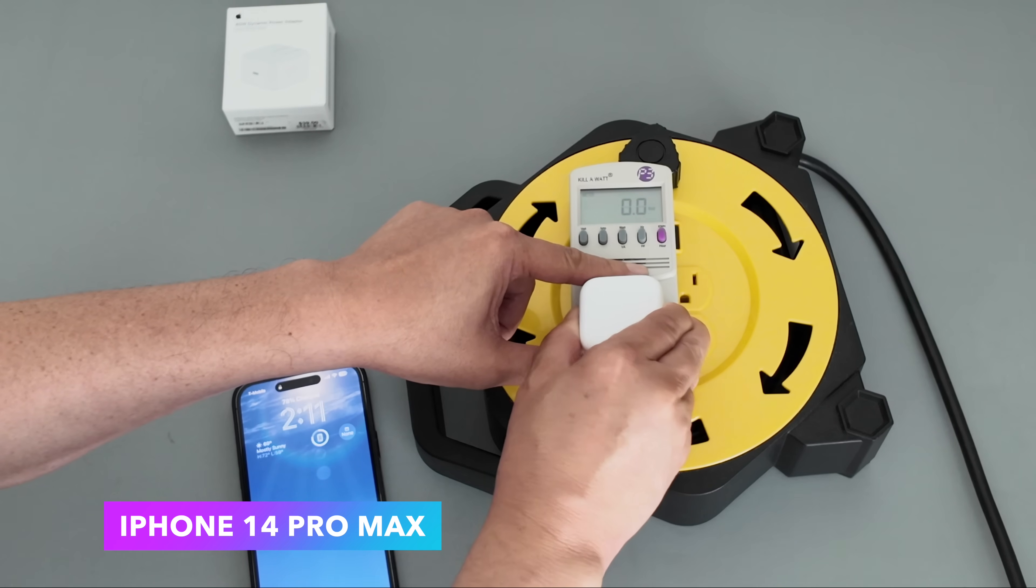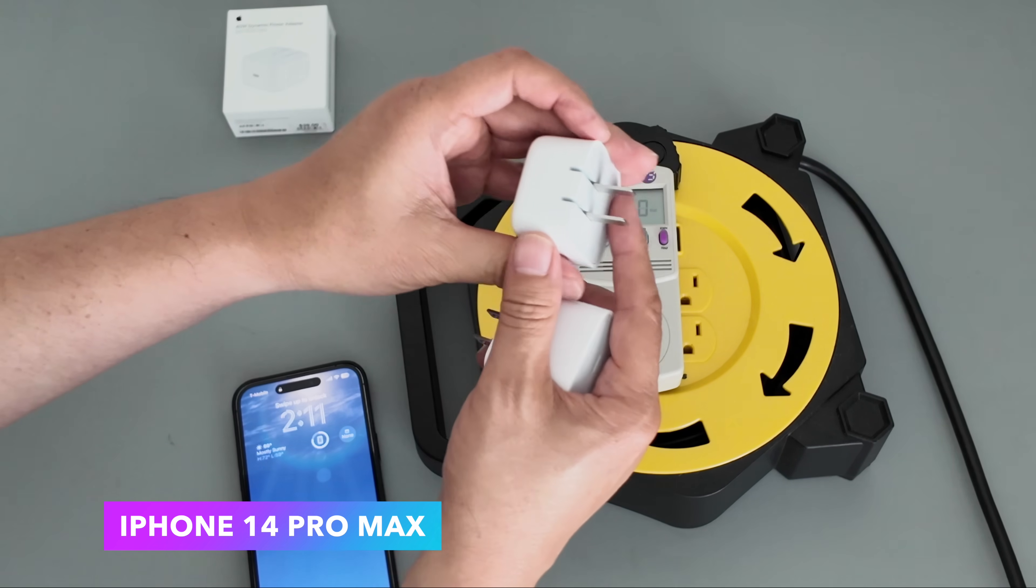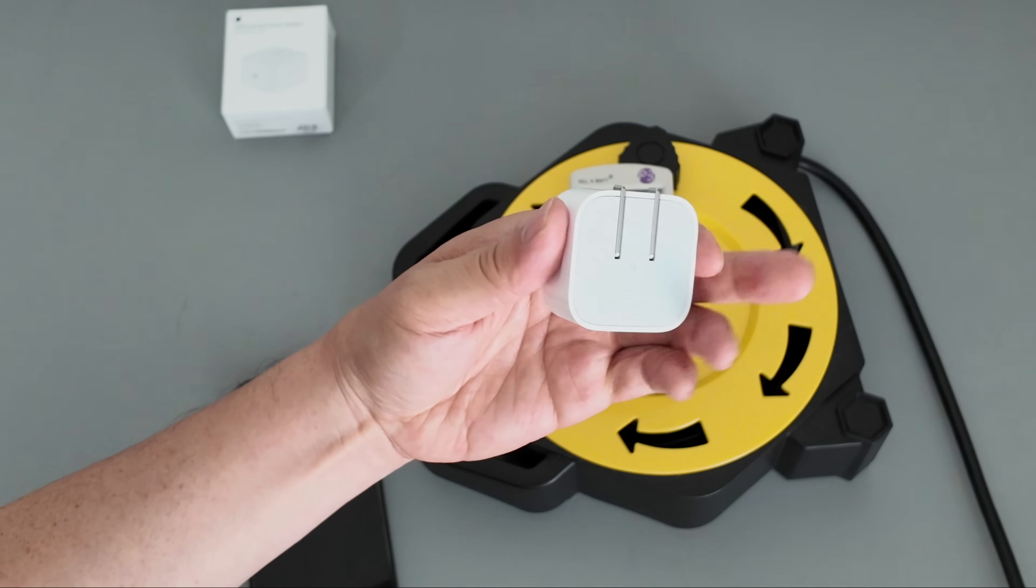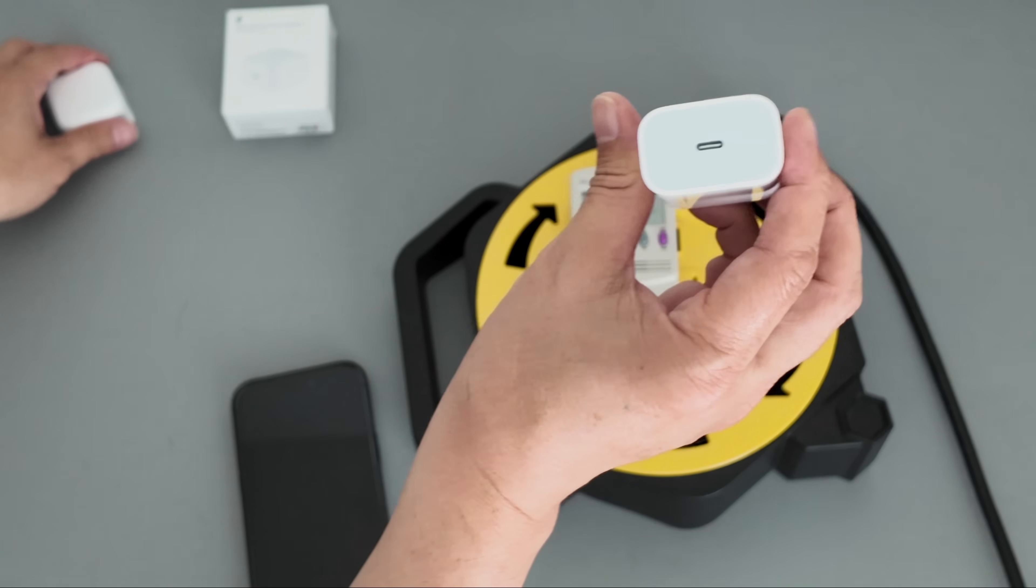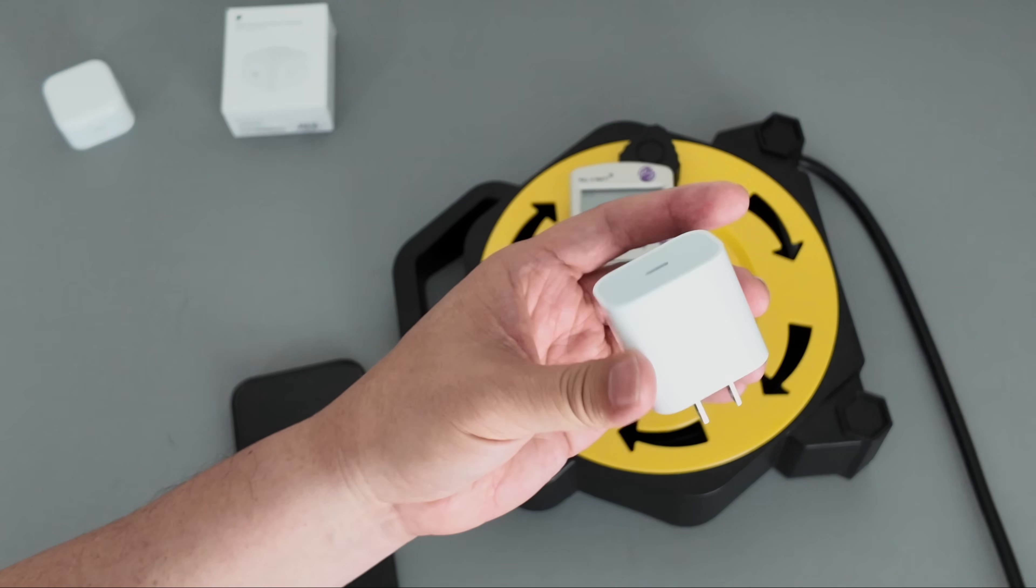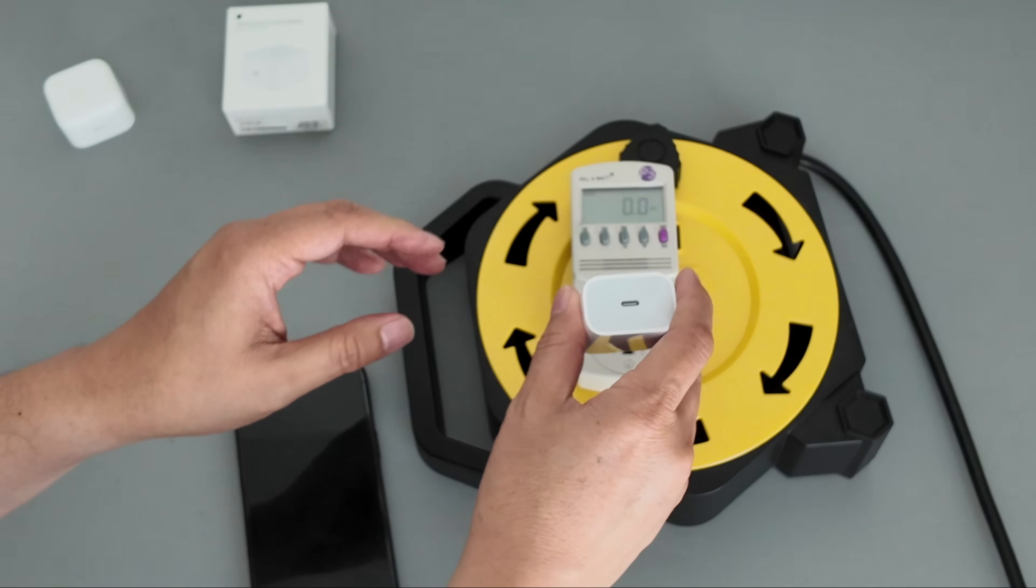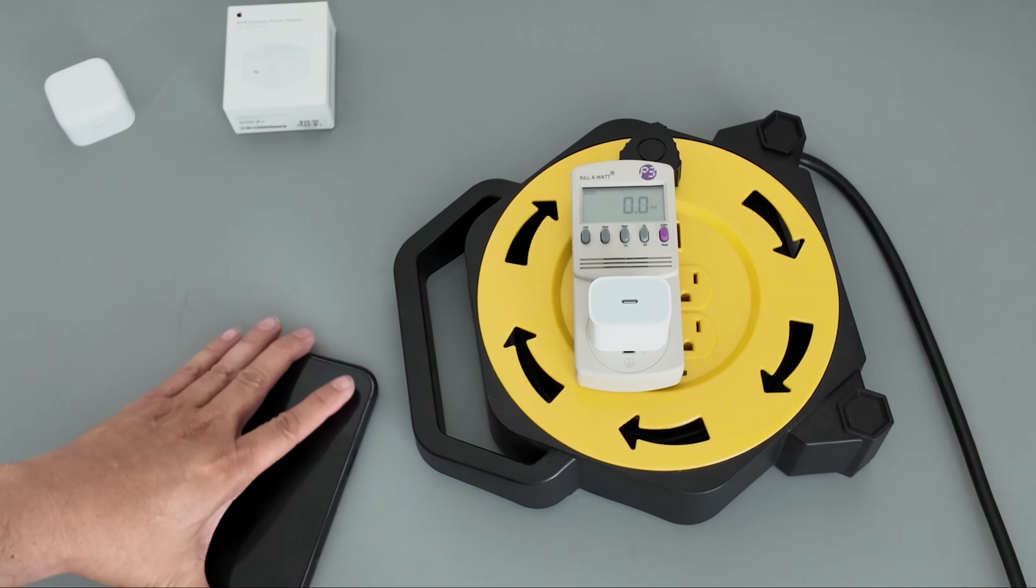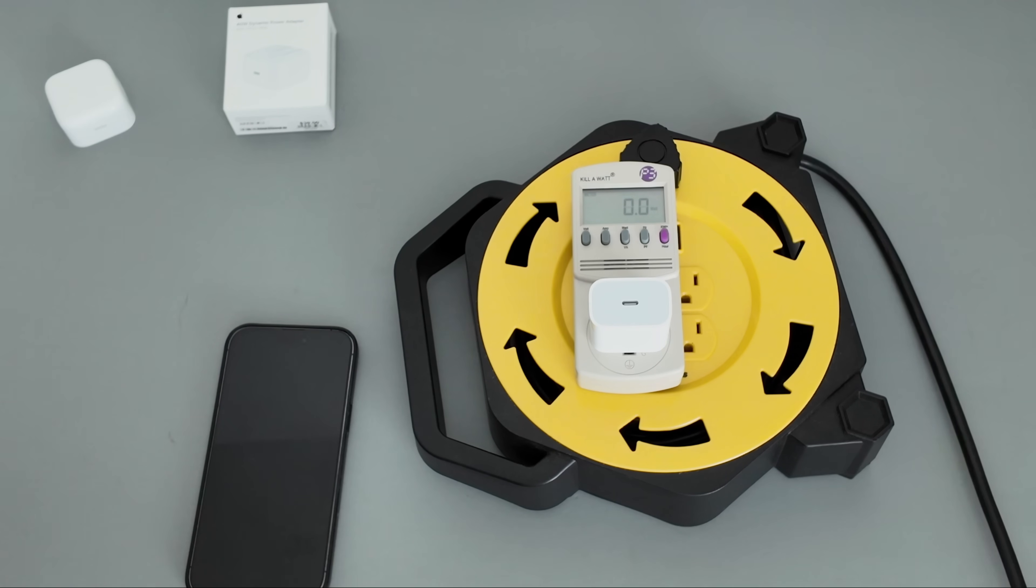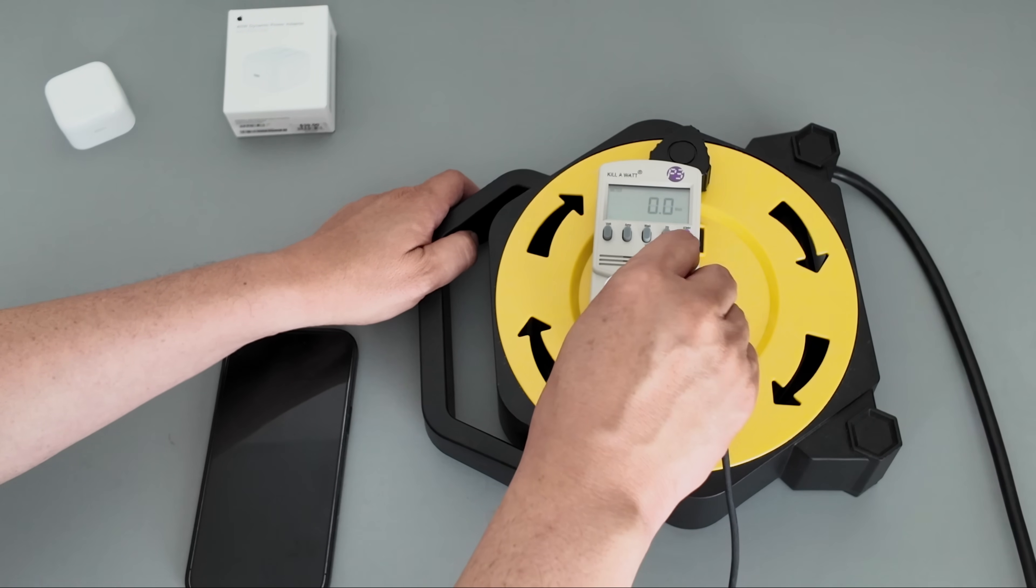Let's see what the old 20 watt Apple power adapter does in terms of how much wattage it takes. By the way, this also has folded plug prongs which is really nice, so it makes it really compact to take with you. So this is the older 20 watt AC adapter charger. This was actually included in some versions of iPhones—they don't include it anymore. Let's see what this does. Under the same situation with the same iPhone, does this give the iPhone 14 Pro more or less power? As you can see, it's still zero there, it's not drawing anything. Now let's plug it in to charge.